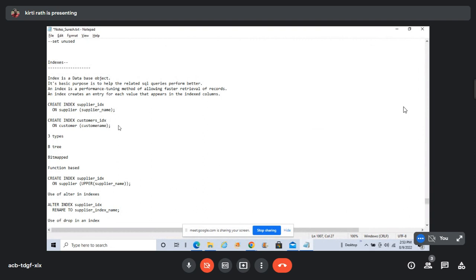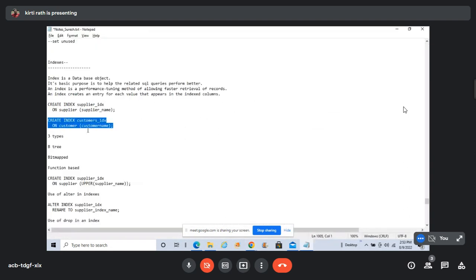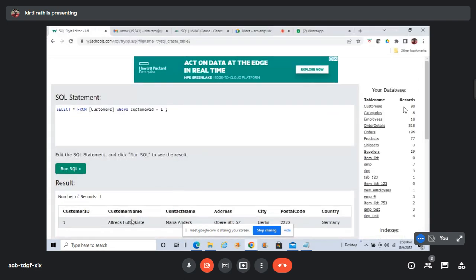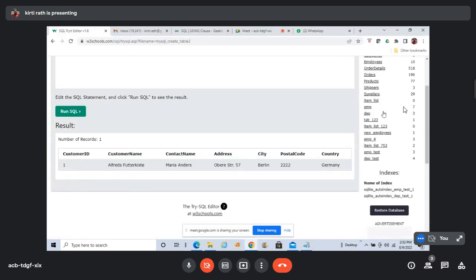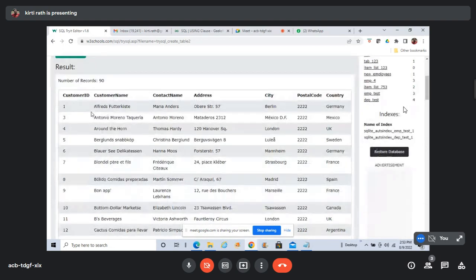Say we have an index on customer name. Once this index is created, for every entry in the customers table, as and when the entries are increasing, for every new entry in the customers table, the index will implicitly create an entry within itself.